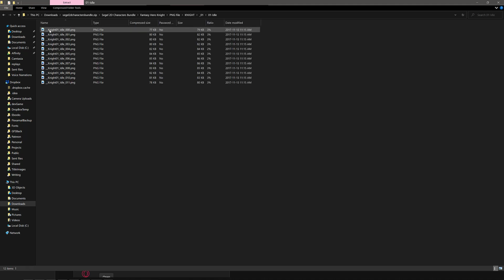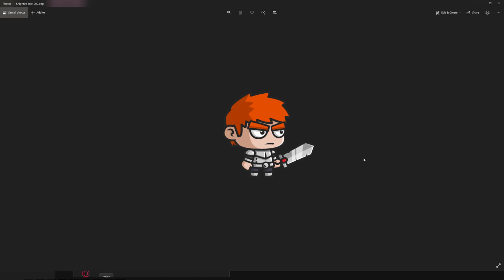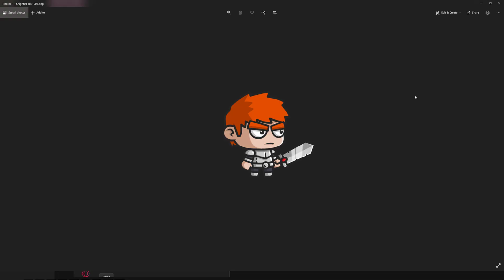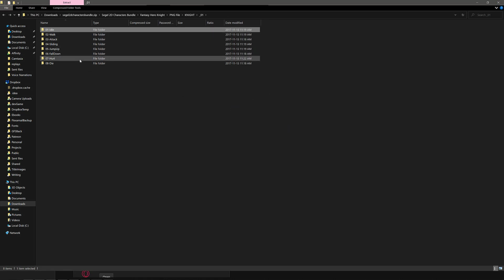A lot of subdirectories here. So here are all the idle animations for this character. There you see the various different frames that go together to create said character. In the idle animation, walk, attack, sliding, jump, fall, hurt, and die animations. So you got a number of different characters.